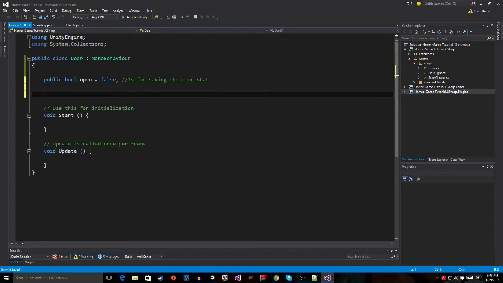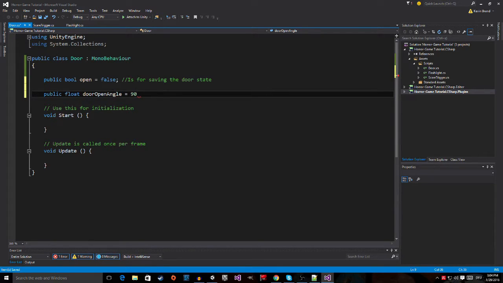After that, we're going to add a public float. A float is a decimal number, that means a number with a comma, so it's like 5.320 something. Okay, so just write public float, and this is going to be the door open angle. So this is the angle at which the door will be opened. As we saw a few seconds ago, the angle at which the door was completely open was 90 degrees. So I'm going to default this to 90 degrees.